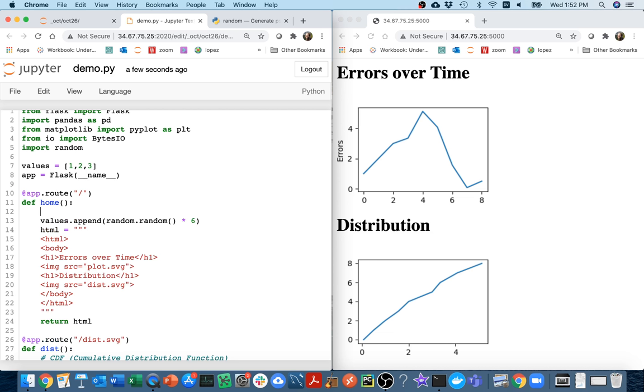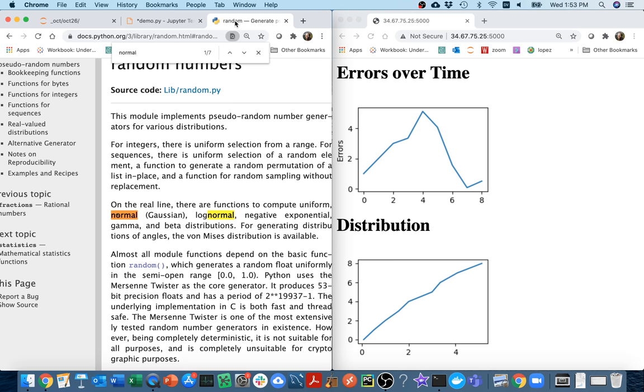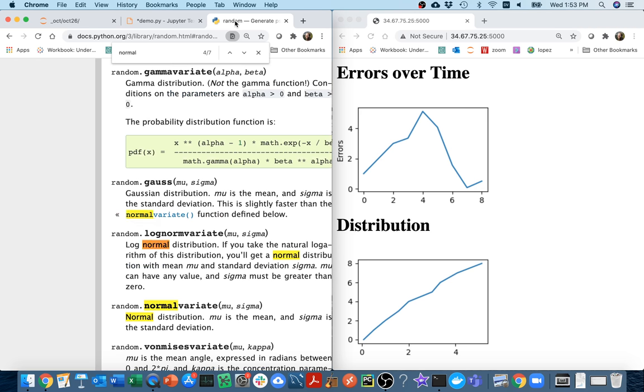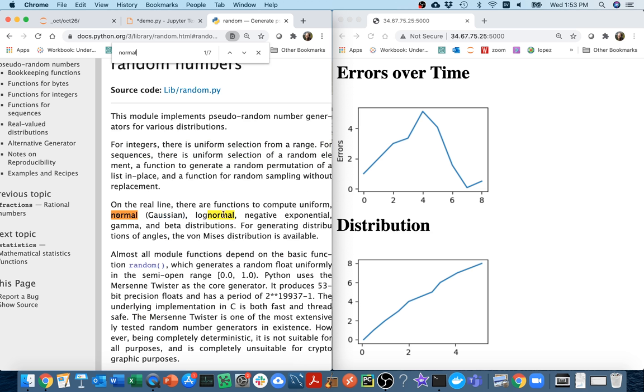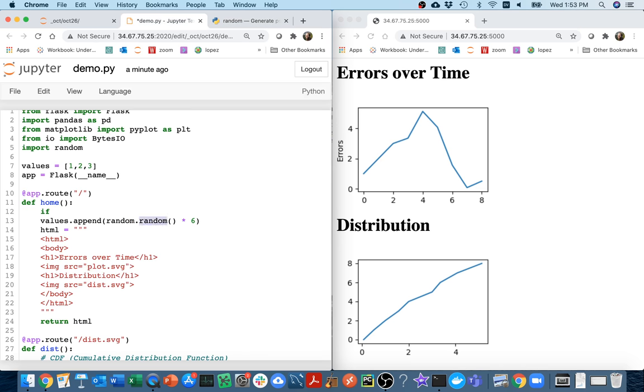I want to show that right now it's uniform, which is not great. Let me see if there's some other distributions here. I can get a normal distribution, for example. There's a bunch of different variants of that, and so maybe I'll just sample from this one. I'm going to sample from Gauss, like that. And maybe let me just add something to it so it's centered somewhere.